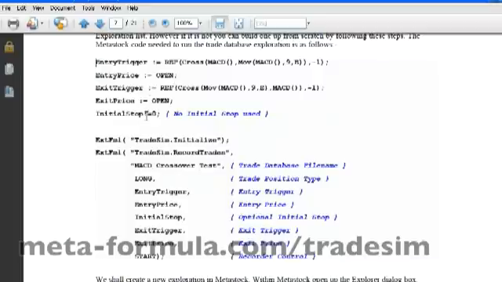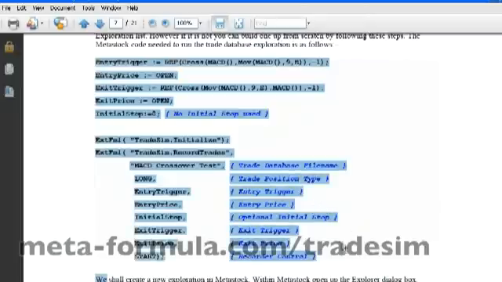Now the initial stop, at the moment we're just going to use no initial stop, and that's just while we go through the example here, and we'll look at adding that in, but just for illustrative purposes I'm going to follow the quick start tutorial as it is. Now the code a little bit further down, this is all our TradeSim code.